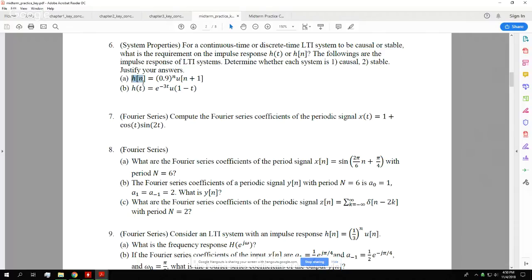And just as a reminder, when we have the notation h of n or h of t, that's referring to a system, not a signal. So a system is something like a machine or a circuit or something like that. And then you give this machine an input. And the input we usually call x of t. The output's y of t. So anyways, I just want to make that distinction. But let's get into our definitions for causal and stable.